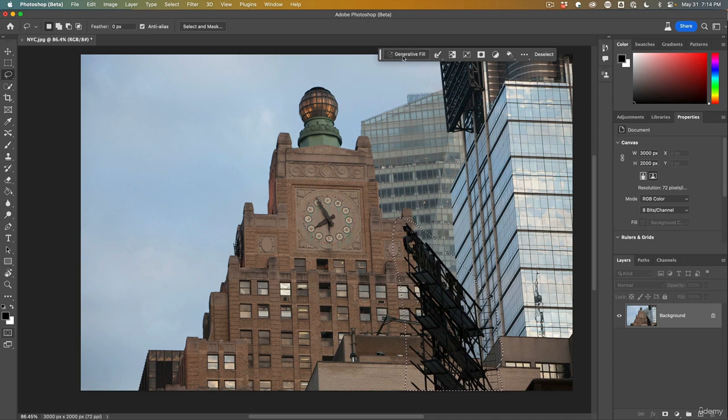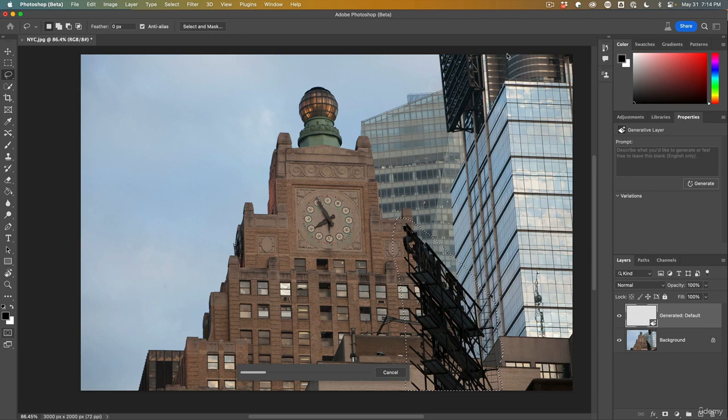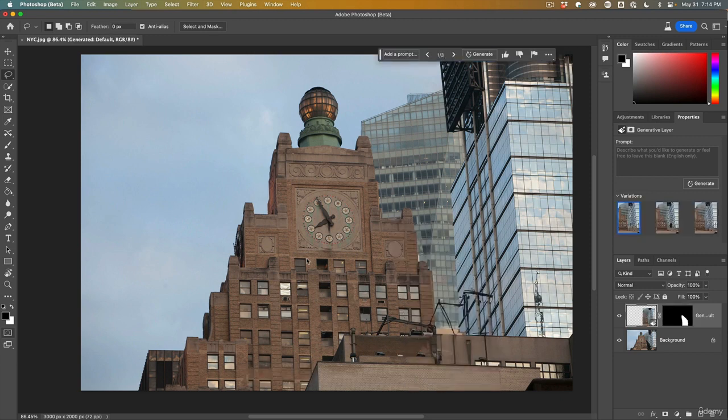And why don't we hit Generative Fill? Now, when we go to choose the Generative Fill, I can enter a description of what I want to put in here. If I just want to replace something or remove something, don't enter anything, just hit Generate. And you'll see the bars going across the bottom, and it's generating. Now, what it's going to do is it's going to build 3 different variations, and we're going to examine these variations in a moment and see how well it's done.